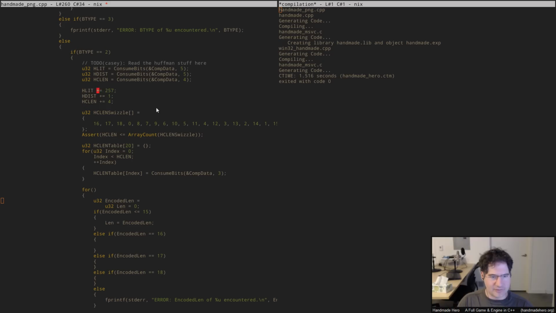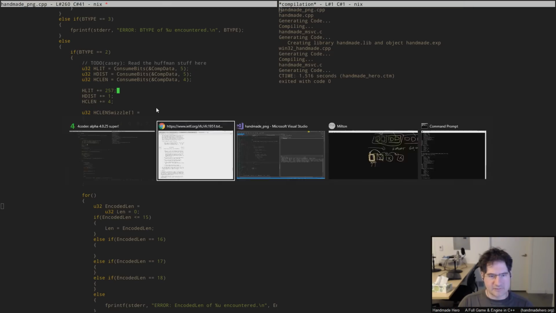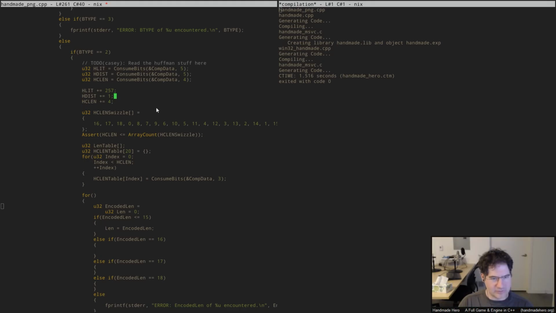And I've got my len table or whatever, and that thing can't be bigger than like 512 or whatever, right?